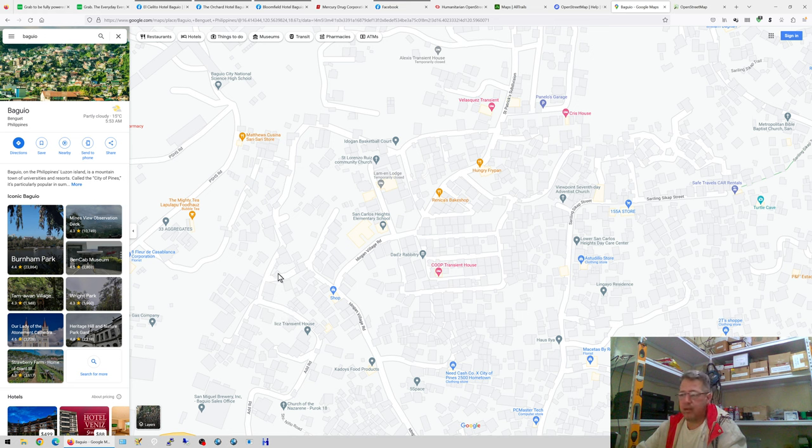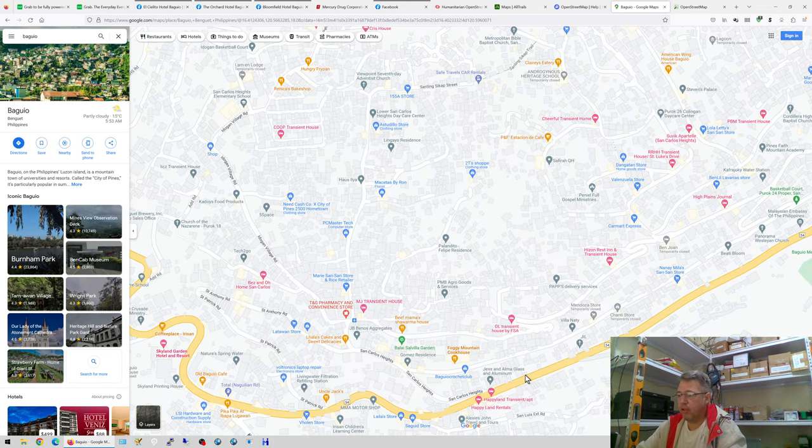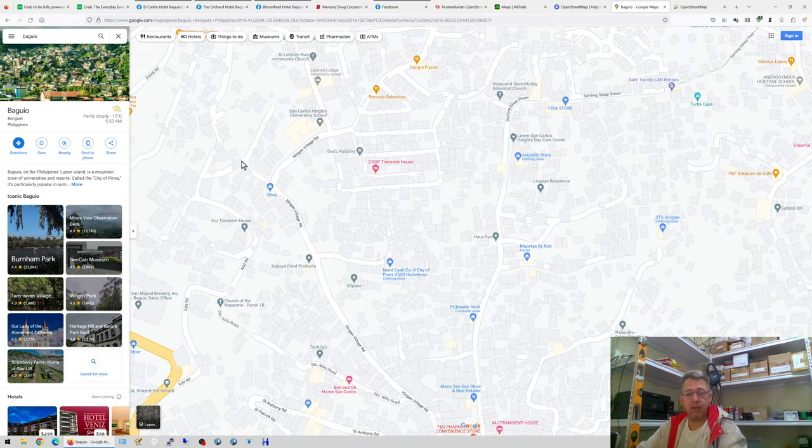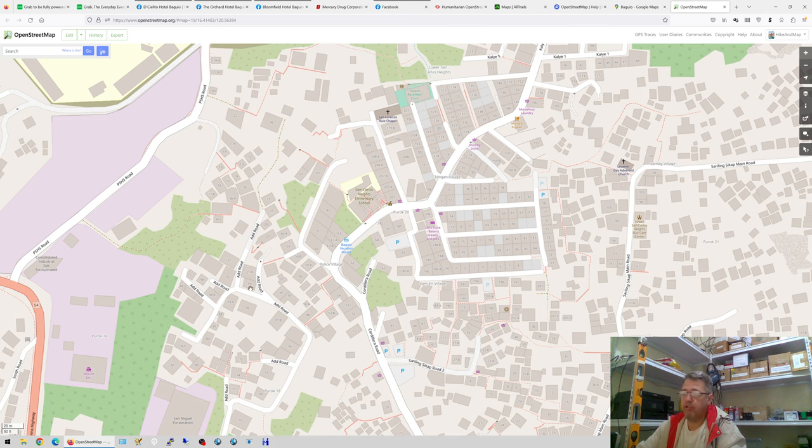So if someone in need is there, and emergency services would rely on Google, they would actually take this turn, because the navigator might decide this is the fastest way to get there and not drive around the highway. But then you're stuck here, because here are steps. And again, what they then have to do, they have to get out of the ambulance, and with a brancard going down the steps, they are slippery if it's wet, to get to someone in need here. So you should not rely on that. You should really rely on this map data, because that's more accurate.